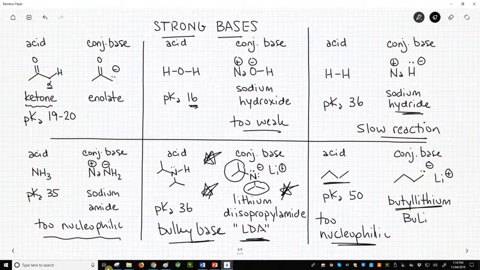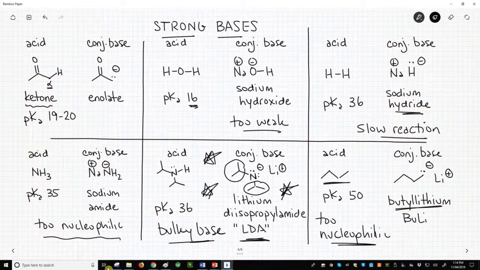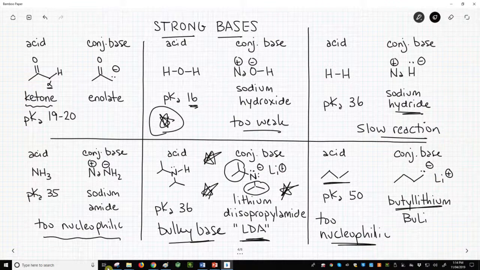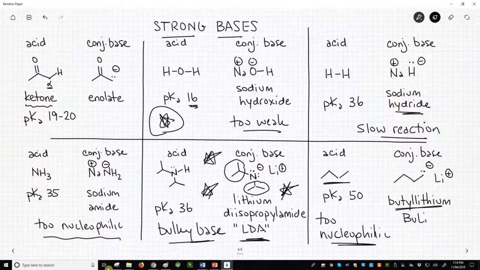Okay, those are some of the common bases and how they fare for making ketones. LDA is the clear winner. Under the right conditions, we'll also be able to use bases like sodium hydroxide and the alkoxides. We'll see that butyllithium is still important because we need a good base to make our LDA, and that will be in the next video.